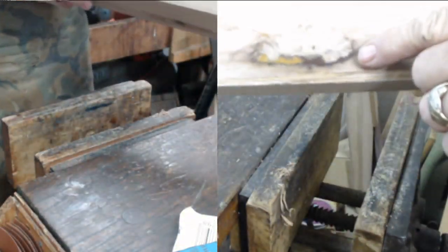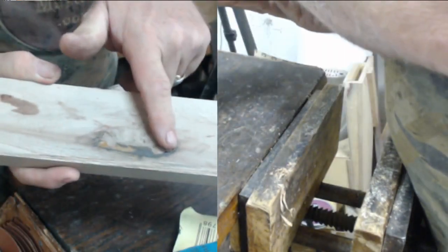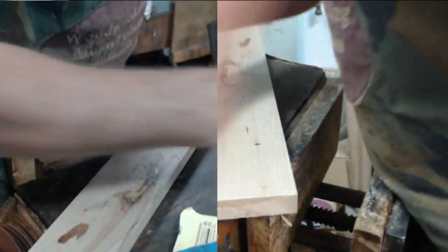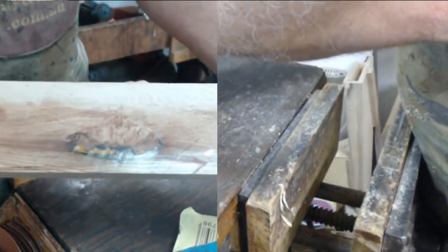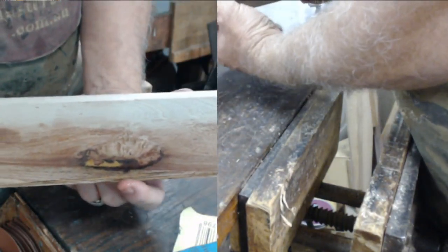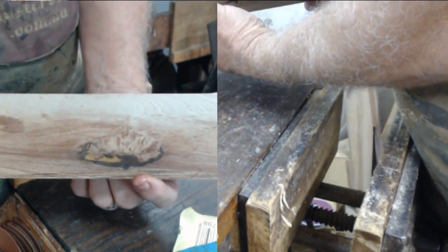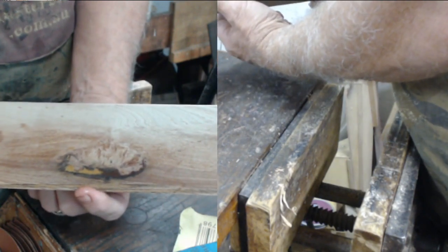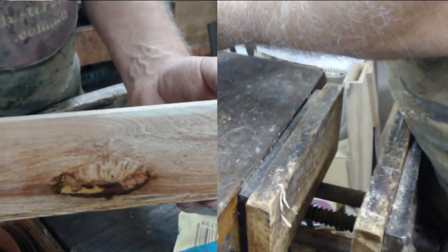Okay, so that's the darker one, which looks better. Oh, you can see that's the darker one, that's the lighter one. We'll put a little bit of finish on that. And you'll see the darker one looks much more natural than the lighter one. You don't see that one, it sort of blends in, but that one sticks out. So that's the reason I always go for a darker colour if I'm doing a repair like that.